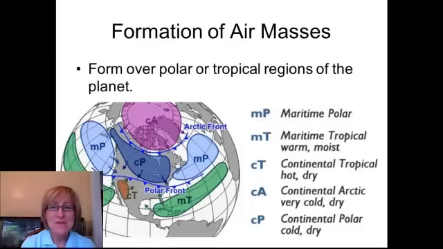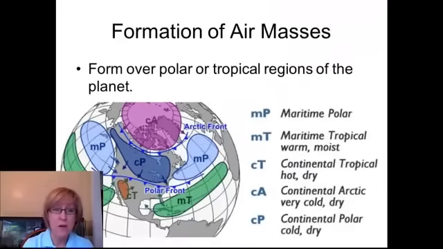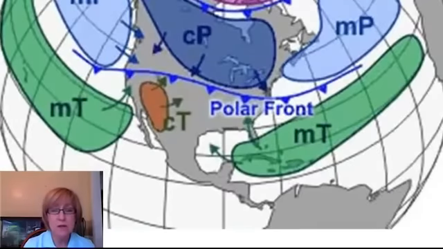Anyways, maritime polar and maritime tropical air masses are both formed over water. But maritime polar, you can see those two air masses right off the coast of Northern California and Canada and Alaska, and then on the east coast, off the coast of Nova Scotia. So the maritime polar air masses that are formed in these areas are going to be cool and moist. But further south, off the coast of Florida and off the coast of, say, Southern California, those maritime air masses are tropical, so they're going to be warm and moist.